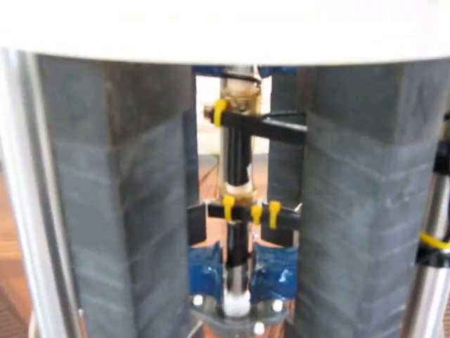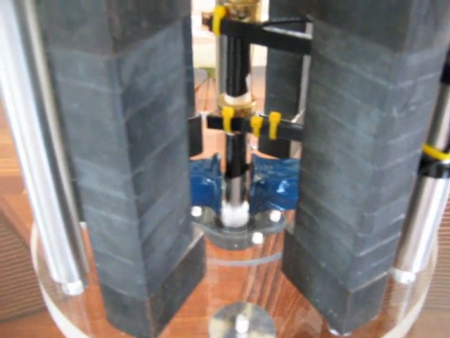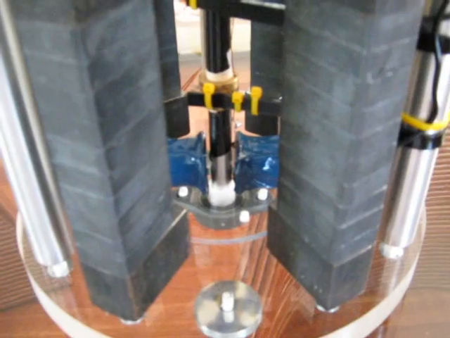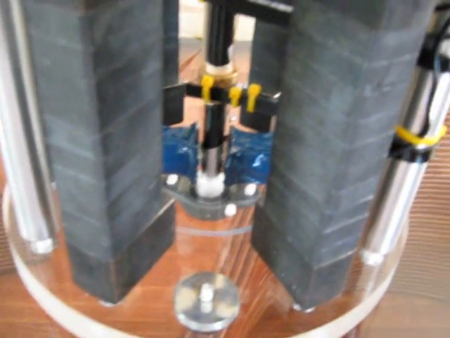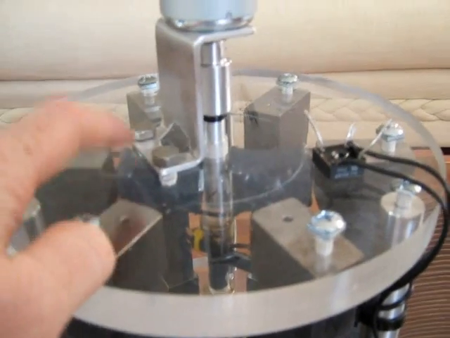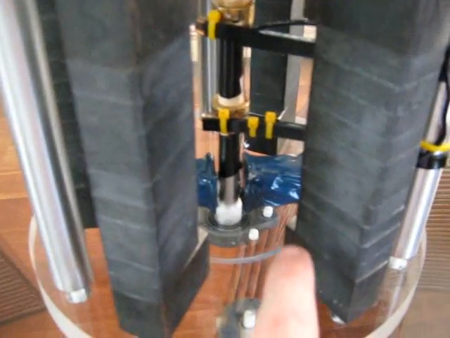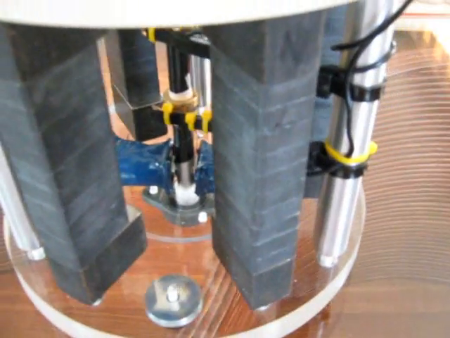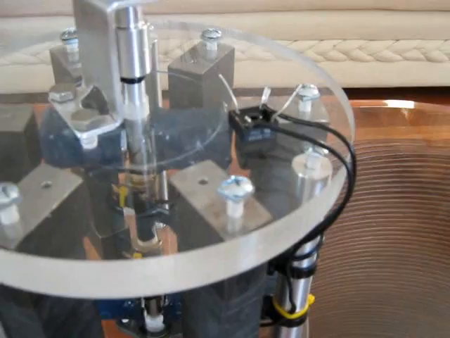So there are the coils under there. They're in the same setup that Bedini described in the video. Tri-filar wound, and then each coil is series together. Starting from this one here, it's coil 1, coil 2, down to coil 3, and then across to coil 4. It's really that simple. And the output just comes up here to a bridge rectifier.